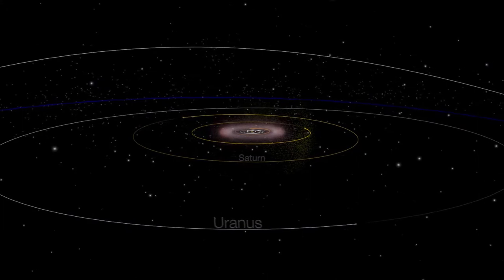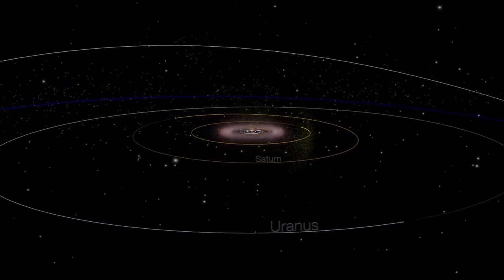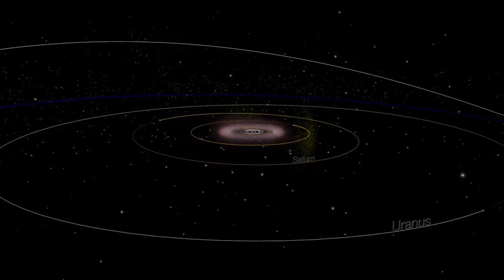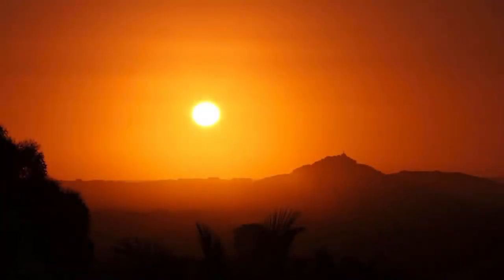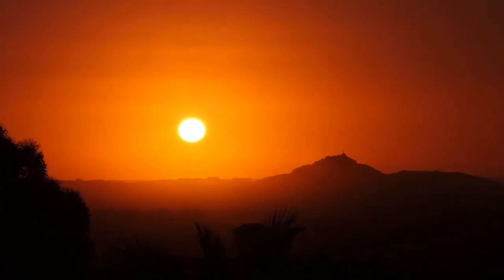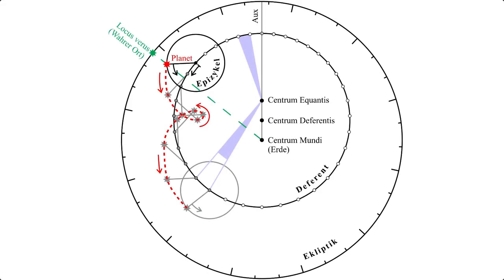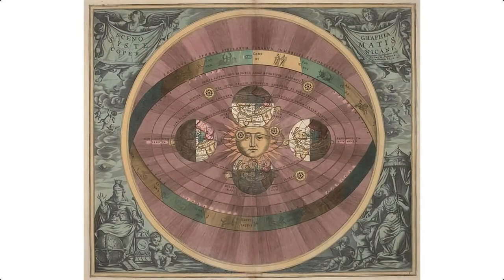One of the most difficult movements to explain was that of a planet, because planets appear to move in one direction and suddenly change to the opposite direction depending on the relative positions of Earth and the planet under their revolution paths around the Sun. This retrograde movement was difficult to explain without placing the Earth outside the center of the solar system, so the epicycles were needed for the geocentric model to be causal and mechanistic. Both the epicycles and later the heliocentric models had about the same predictive power for certain features, making it possible to run the models into the future to simulate the movements of the Sun, planets, and stars.